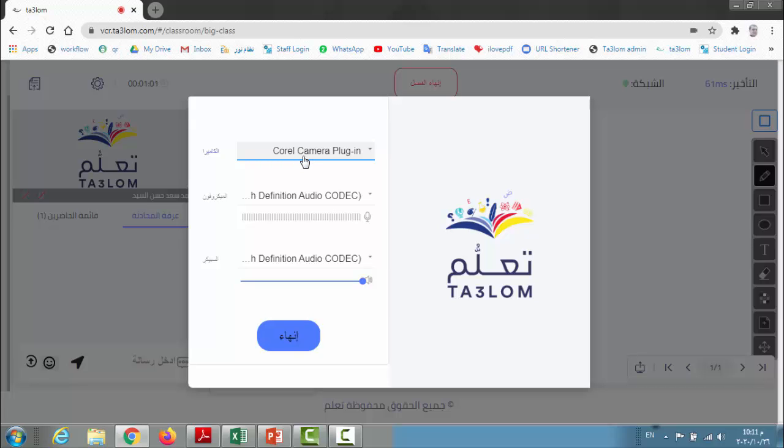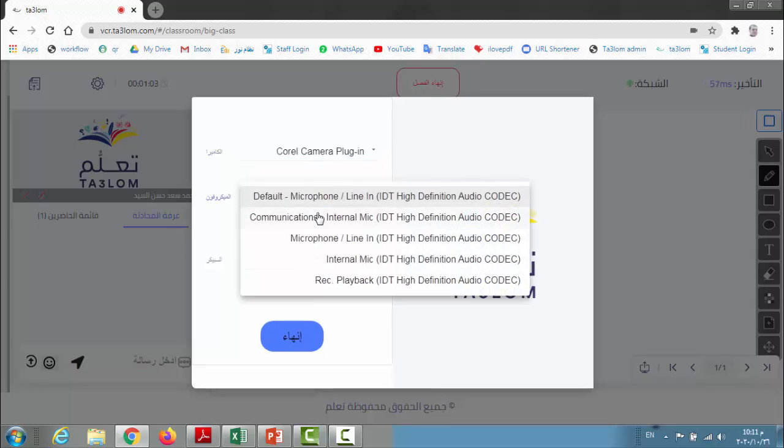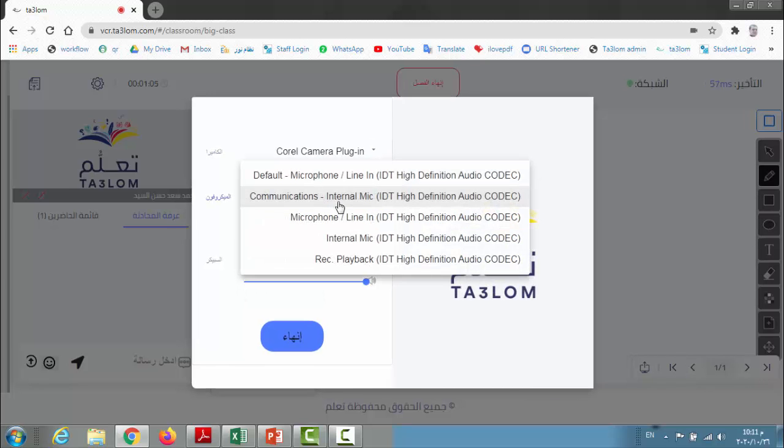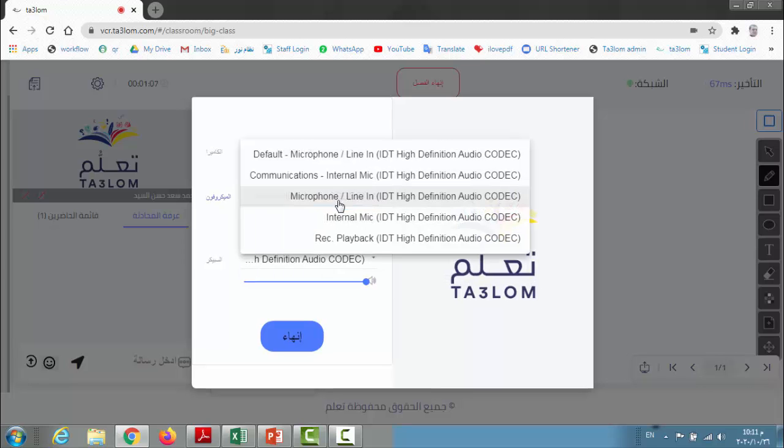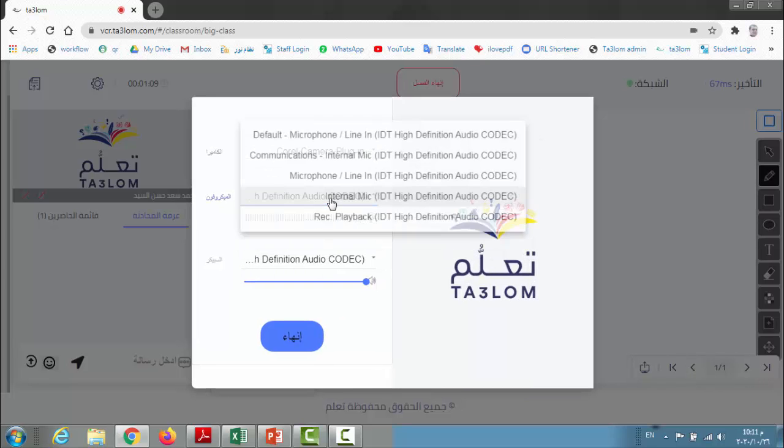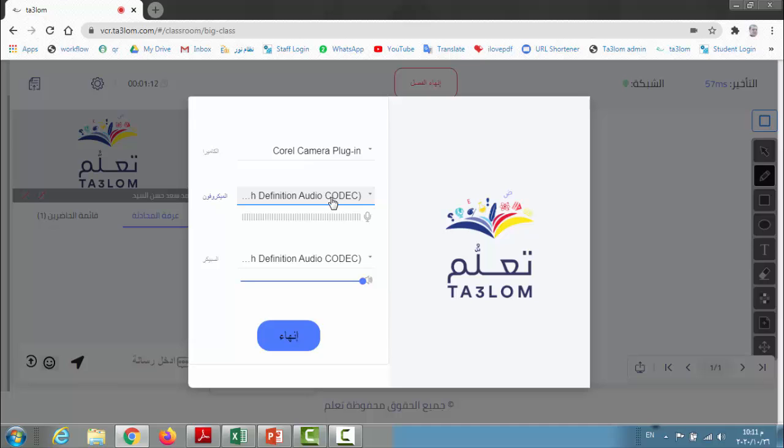And the second command, we choose the microphone. If we don't know the name of the microphone that works on the device, we find out by pressing it and talking. When the microphone works, the frequency appears high and low, and then we choose it to work with. And the third order, the headphones from which we hear the student, and the volume level. Then we press the end.